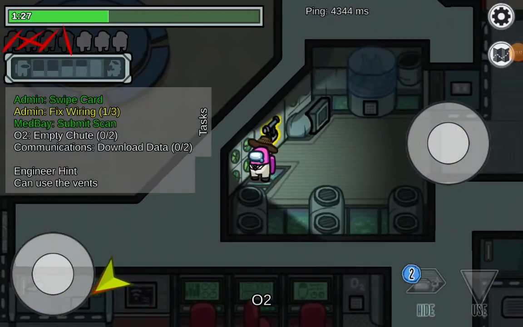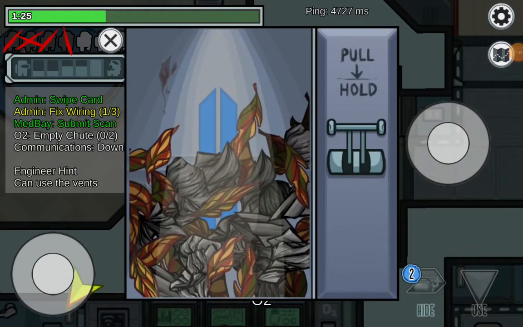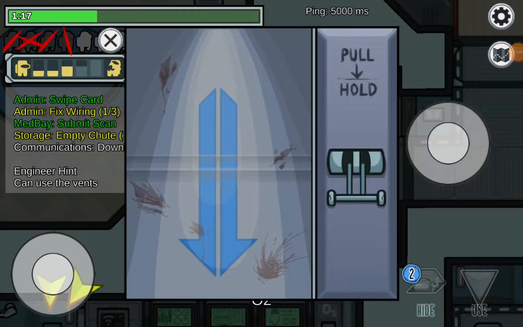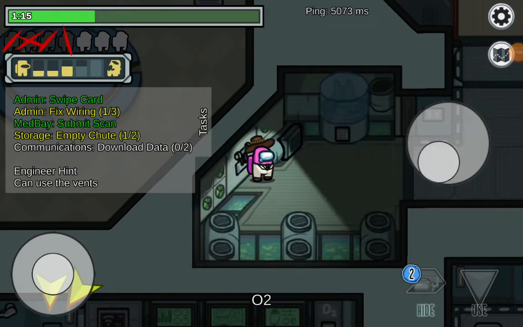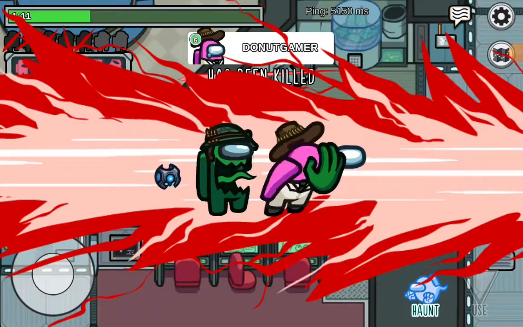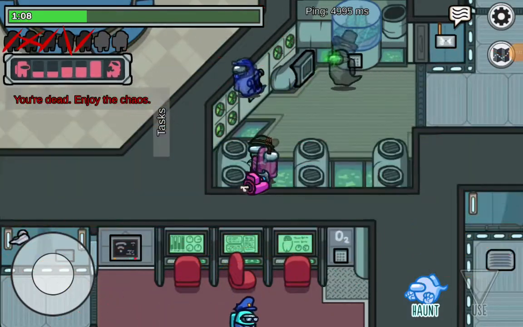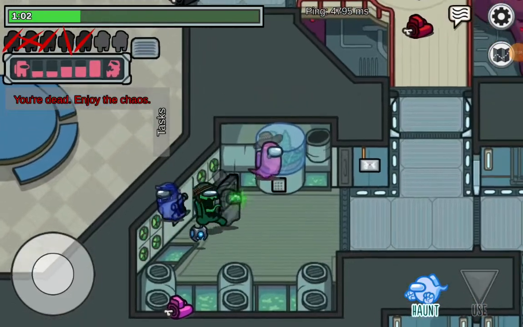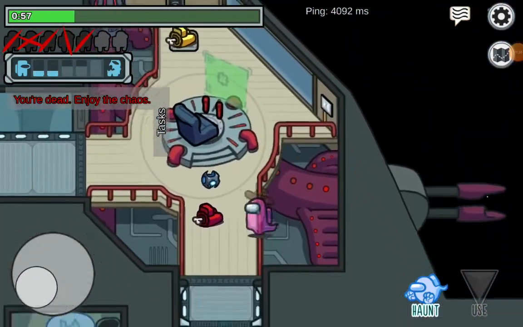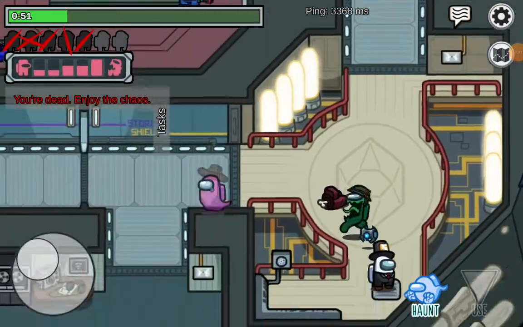Let's go here. Pull down. He's coming. He's right there. He's like, I'll just stand right here and hide. Looks like hiding wasn't an option. He found me. It's sad. Okay. I'm not gonna end this video until the imposter wins once. I just want to be an imposter.